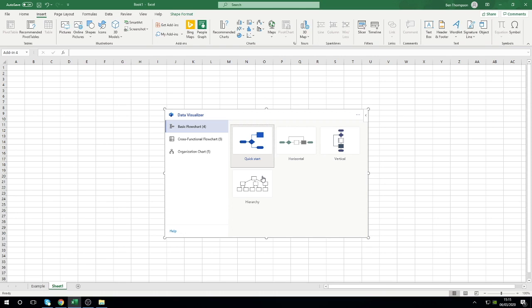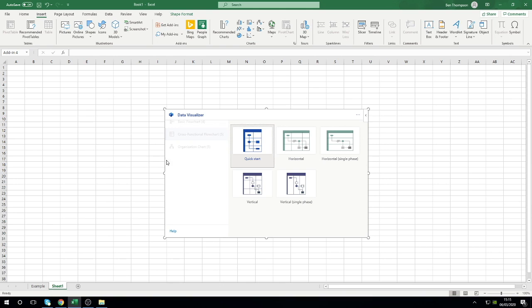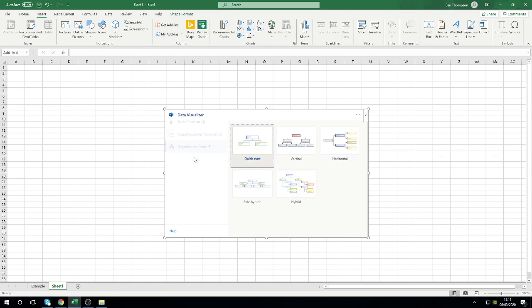You've got three options here. We've got the basic flowchart. I don't know why it does this, but it keeps graying out the sections, but let's go to the next one. We've got the cross-functional flowchart, a slightly different way of doing flowcharts, you see with the grids there and the different sections. But the option we're interested in is the organisational charts. And you can see we've got a nice selection to choose from.